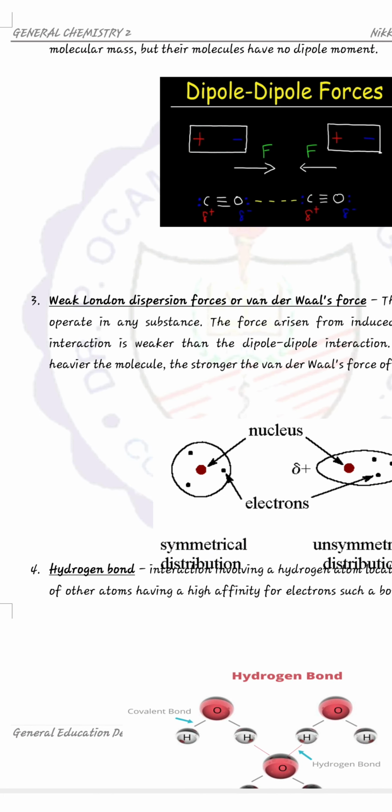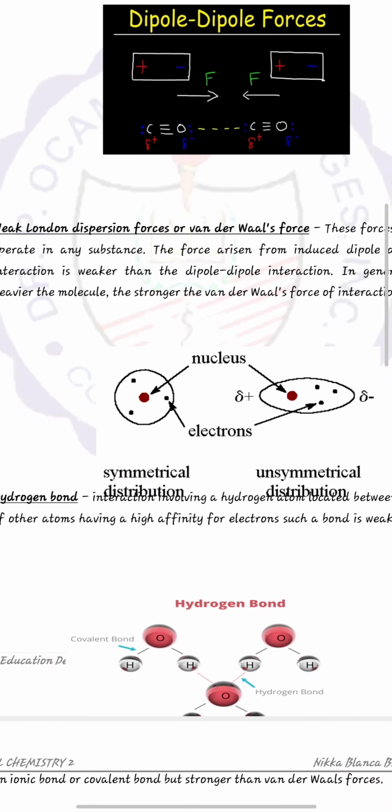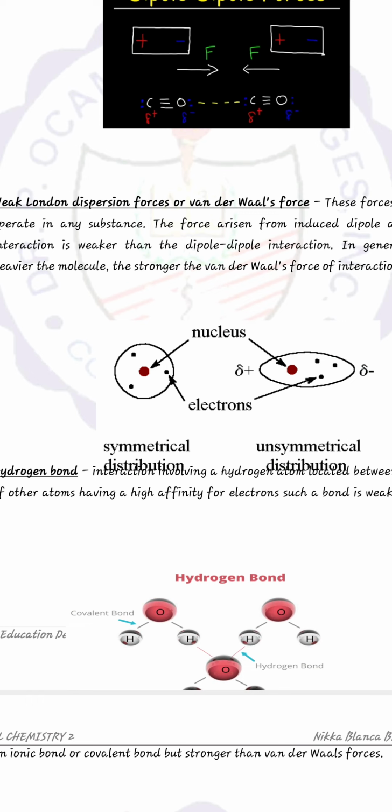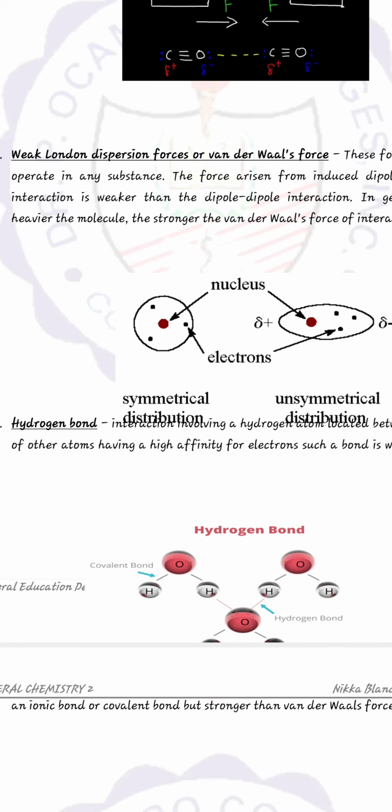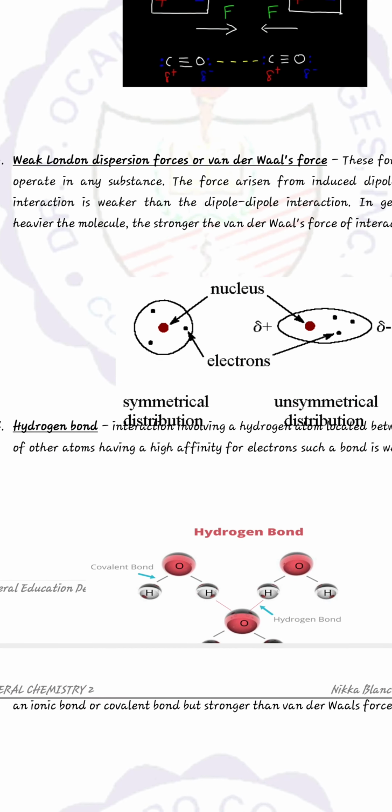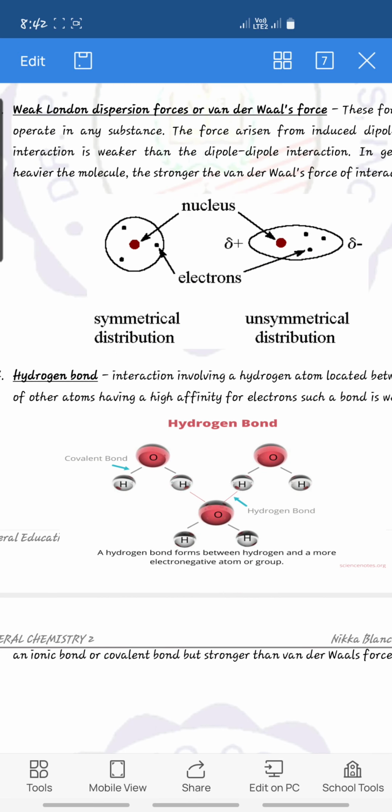Let's go now to the hydrogen bond. Hydrogen bond is very easy to explain by means of its name, hydrogen. Meaning to say, it is the bonding of hydrogen. Okay, done. So again, when we say hydrogen bond, it's very easy to identify that the process is a hydrogen bond because this kind of bond involves an element called hydrogen.